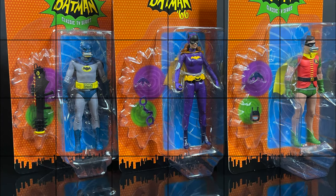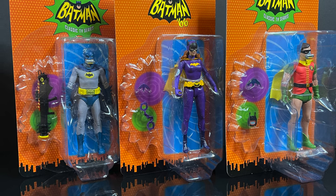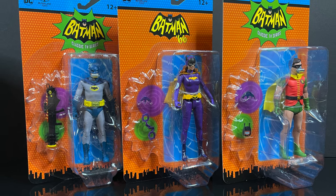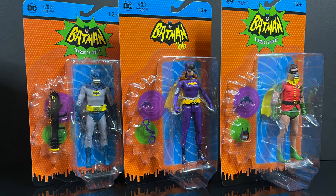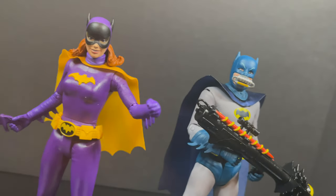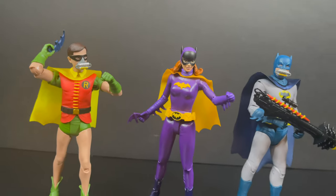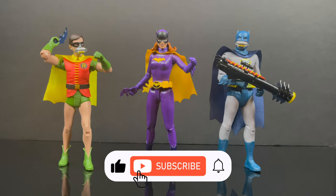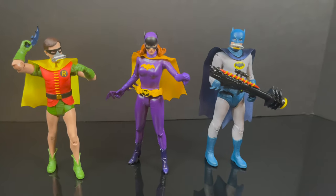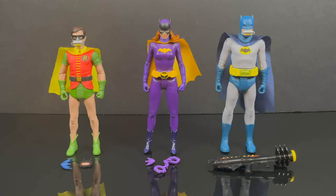This is going to be an absolute retro blast. Sit back, relax, grab yourself a nice hot cup of coffee — this is an early look at the brand new Batman 66 Gas Mask Batman, Gas Mask Robin, and Batgirl by McFarlane Toys. Thanks so much for always checking out my Batman 66 videos. If you haven't already, please consider subscribing — old toys, new toys, daily news updates. Now here's everything out of the packaging. Three figures, and what I'm really stoked about is that each figure comes with an accessory that makes sense and really adds to the whole lineup.